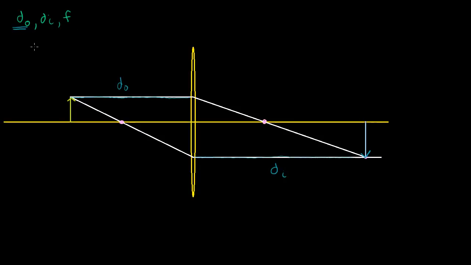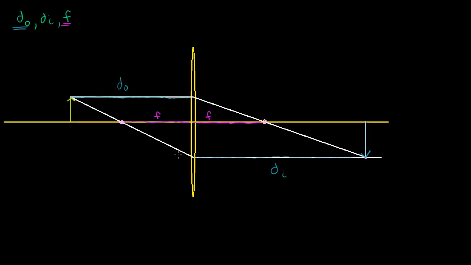So this is the distance from the image to the lens. And then we have the focal distance, the focal length. And that's just this distance right here. This right here is our focal length. Or we could view it on this side as well. This right here is also our focal length. So I want to come up with some relationship. And to do that, I'm going to draw some triangles here. So the whole strategy is I'm going to keep looking for similar triangles and then try to see if I can find relationships or ratios that relate these three things to each other.